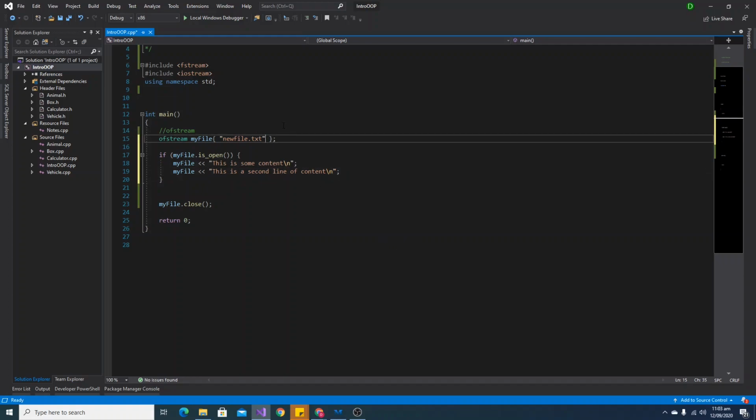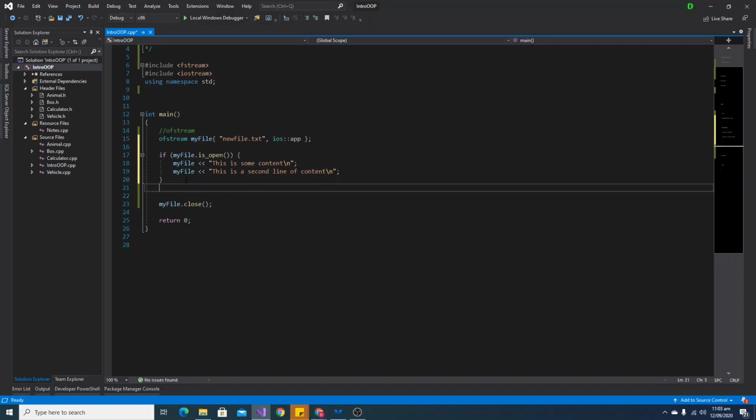And of course, we can include our ios::app, sorry, colon. Right, so if the file is open, we want to add these lines to it.